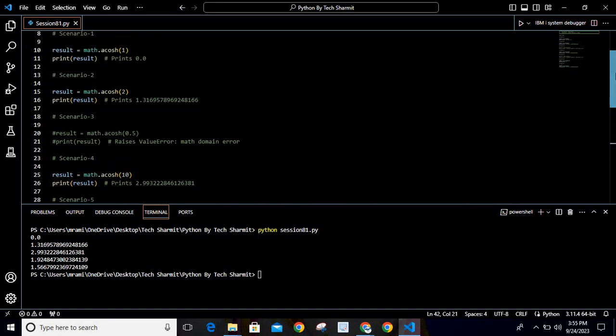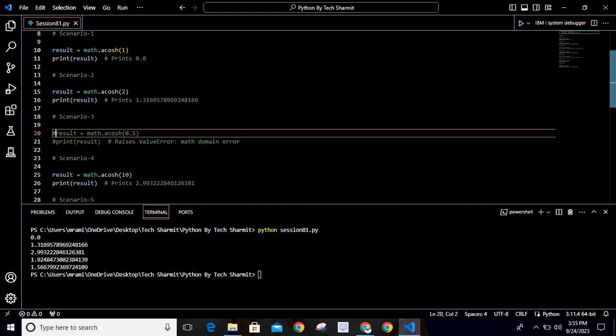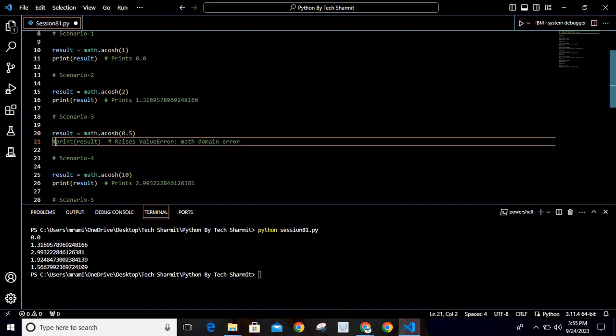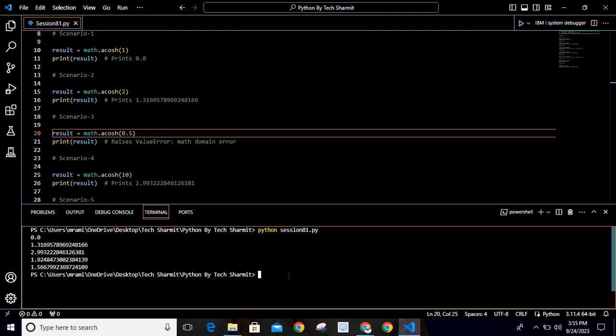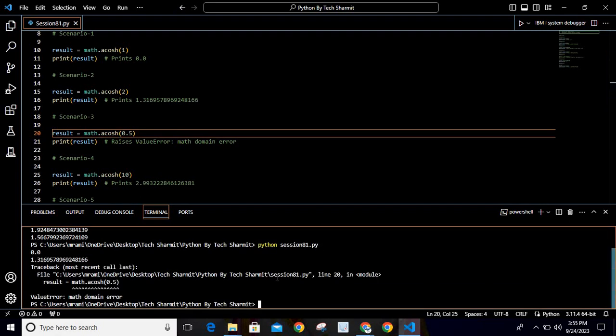Now focus on the commented part. I will show you why I have commented this. Let me uncomment this and rerun this program after saving it. This time it would result in an error. You can see it is generating a math domain error on line number 20. What is the reason? The reason is that we are providing a value which is lesser than 1, and in the acosh function we are not supposed to pass a value lesser than 1.